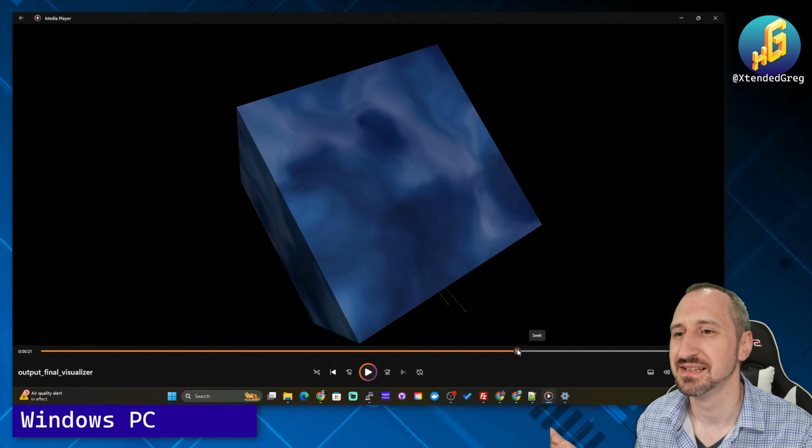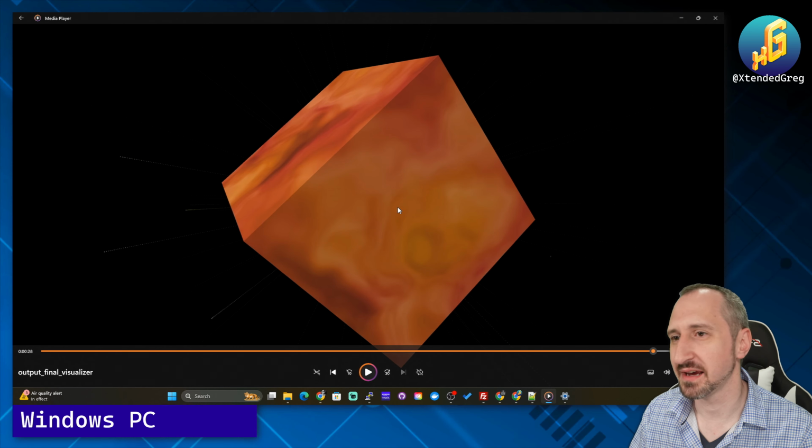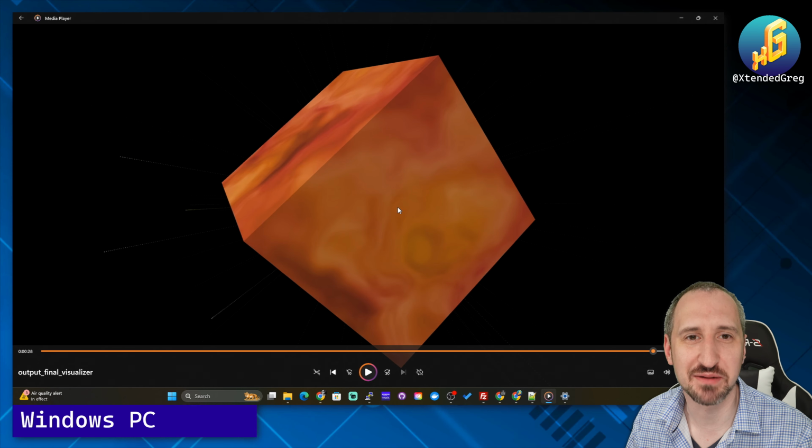And this is kind of like the surface of Jupiter that I was talking about, but the cube just keeps spinning, and it can do it for an indefinite period of time. So at the end of the day, this is just a project that I'm working on. I thought I would share it with you guys. I think you might think it's cool, and maybe it inspires you to do one of your own projects and make something cool yourself.